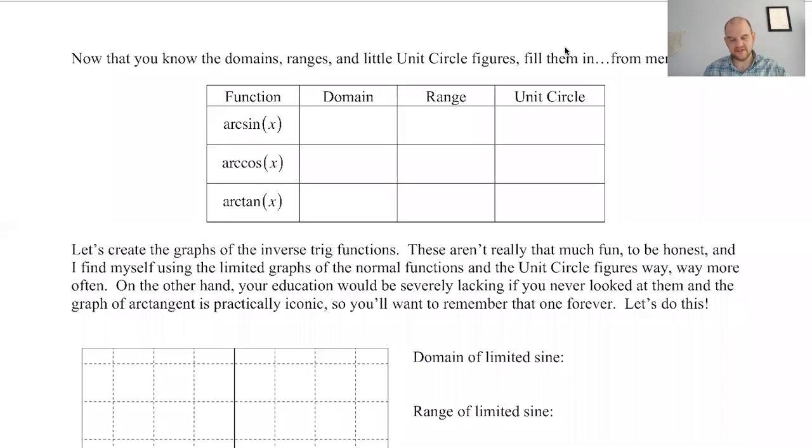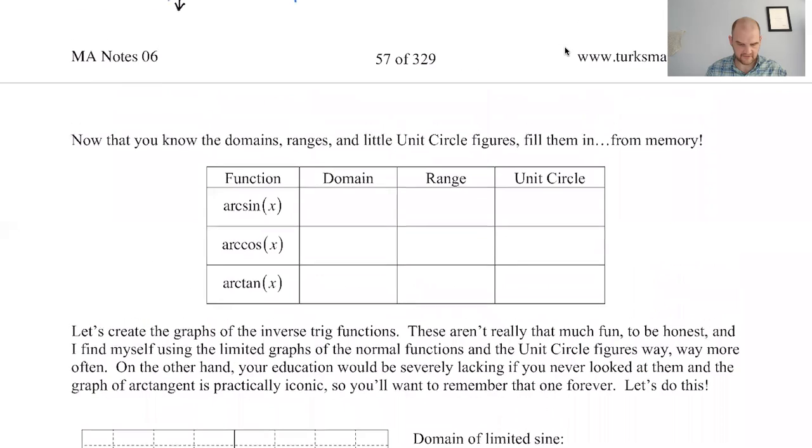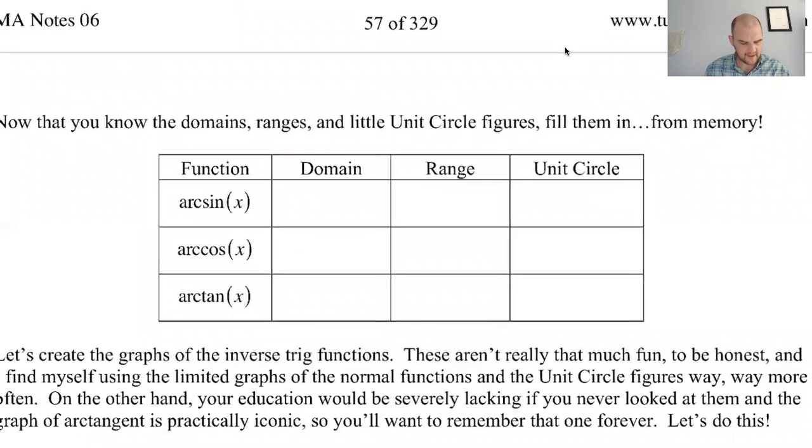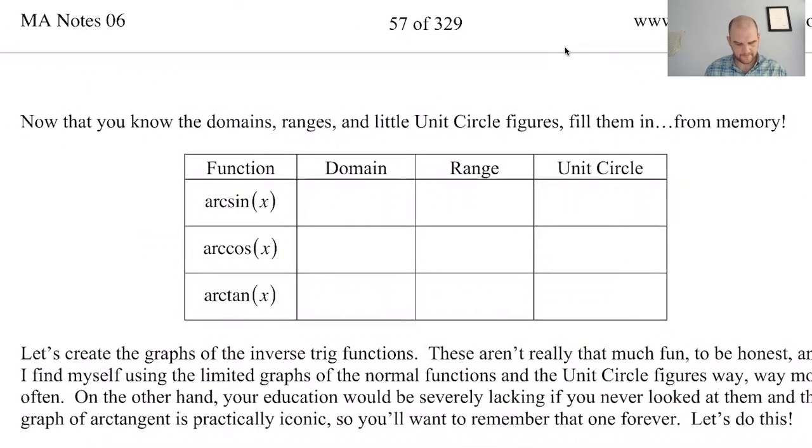All right, we're back. We're on page 58, I guess, of math analysis, which is in note 6, which is inverse trig stuff, which I think is really cool. I like solving problems with inverse trig because there are a lot of nuances, a lot of things to think about, and generally speaking, when things are more complicated, I enjoy them more because they're more of a puzzle. You get to use your brain a little bit more. So let's see what we know so far.